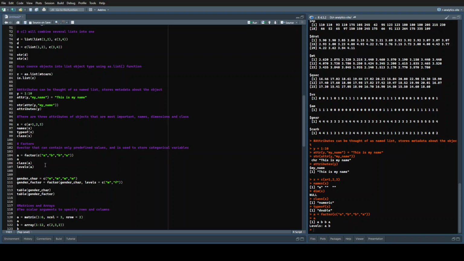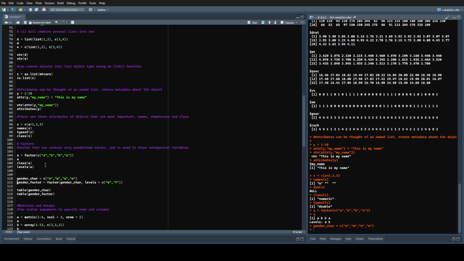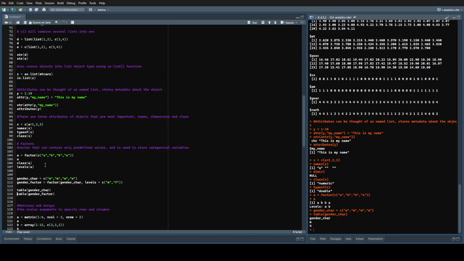So what I can do is create a gender list. gender_char is equal to c("M", "M", "M", "M"), and if I wanted to see the gender character, it would give me four M's inside.